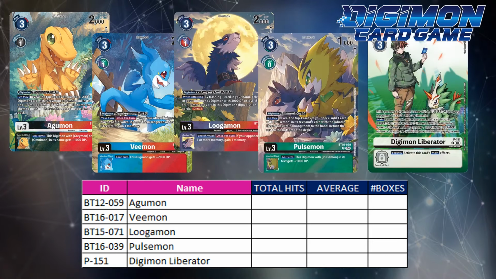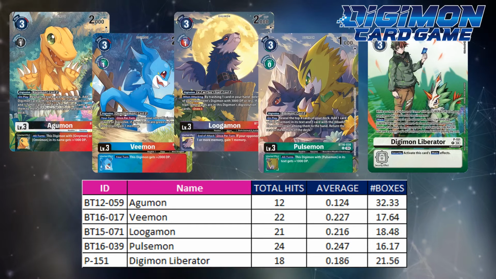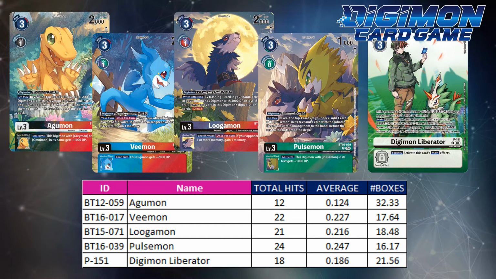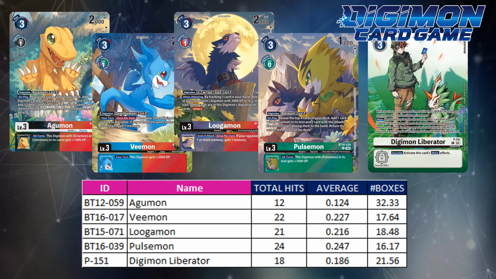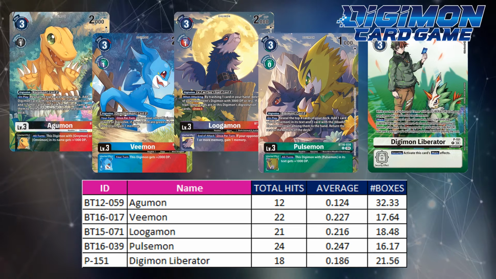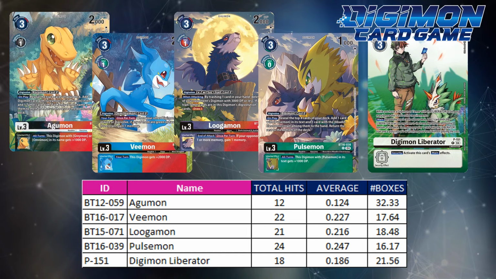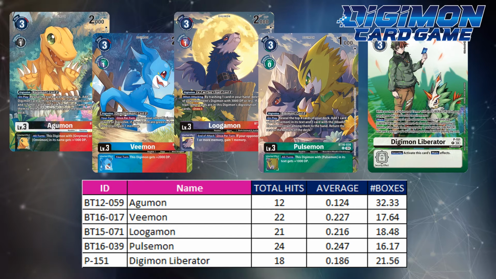And to be quick on this part, because I don't think a lot of players care about this, Agumon had the lowest frequency among the box toppers, needing over 32 boxes to get a playset based on the 97 box data pool. Interestingly, Pulsemon had the highest frequency, only needing a little over 16 boxes. But I think what'll interest players the most for this video are the chase cards and the foil common uncommon cards. Again, this data isn't going to tell you that you're guaranteed a chase or a specific foil common and uncommon, and again, the scarcity of a particular card does not mean value.